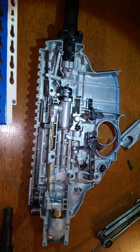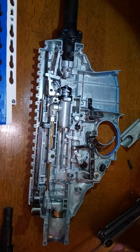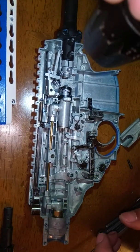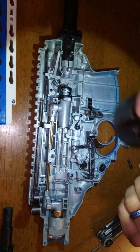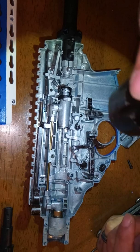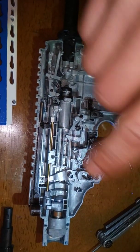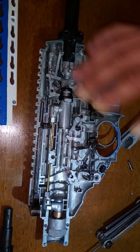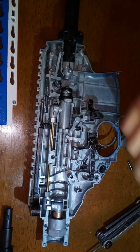Now, while your gun's apart, advice, inspect it. Give it a good inspection because you want to make sure everything is greased. If you can get some grease in there, get some grease. What kind of grease? I really don't know. I just used some automotive grease. And after a while, sometimes I use Vaseline. Whatever it is, it doesn't matter. Just make sure your gun is visually in good condition.